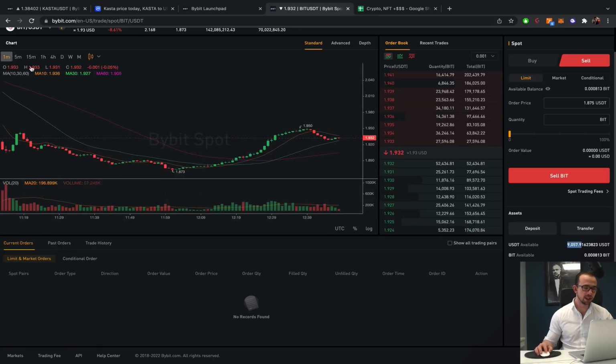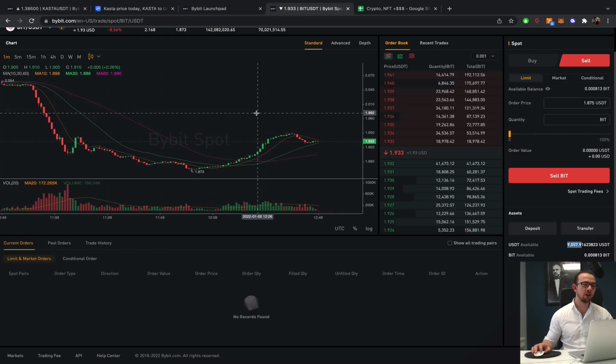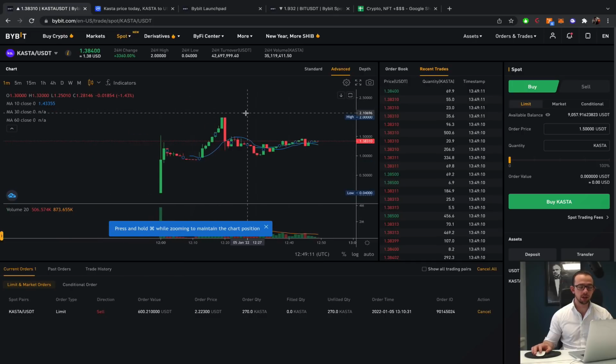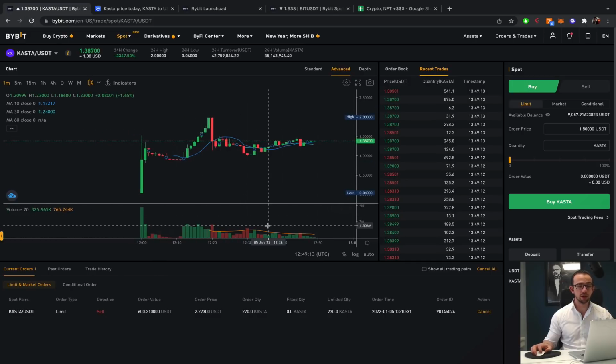I mean, it's interesting to get experience from this, and to basically say moving forward what would be the smarter thing to do on the next launch, right? So on the next launch, I'm going to take my break-even position. I'm going to leave it at this for the cover of Kasta. Maybe if it does some real crazy shit, I will update you guys in a week. Most likely we will move on to the next project, as there are many more projects to cover.